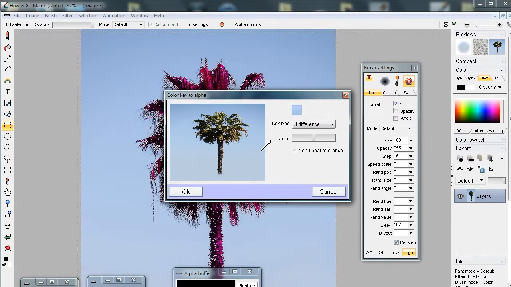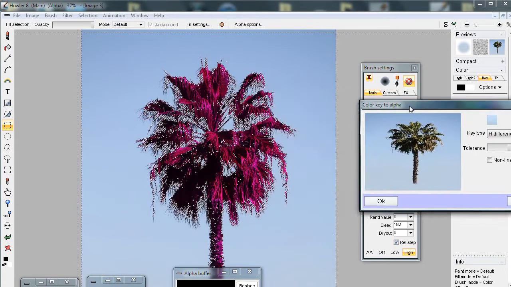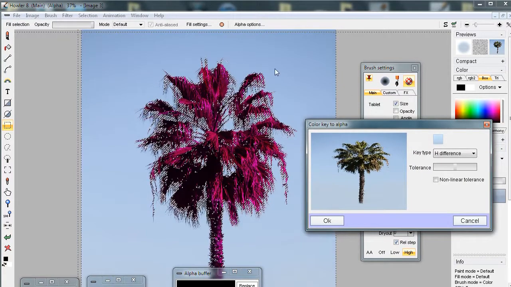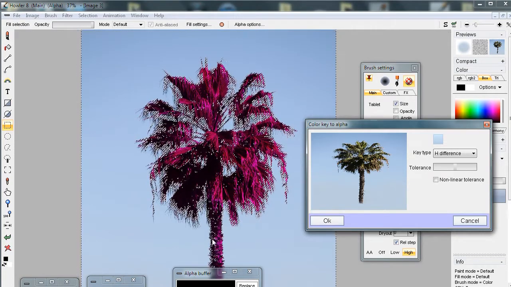So hue difference is going to allow us to select a blue tone that we're particularly interested in, and that blue tone is going to allow us to select what parts of this area here are actually part of that sky. And then the parts that are green, a different hue, or brown, again another hue, are not going to be selected. Except that there are some parts around here that are gray, light gray, maybe reflecting the sky bright enough that it seems to be picking it.